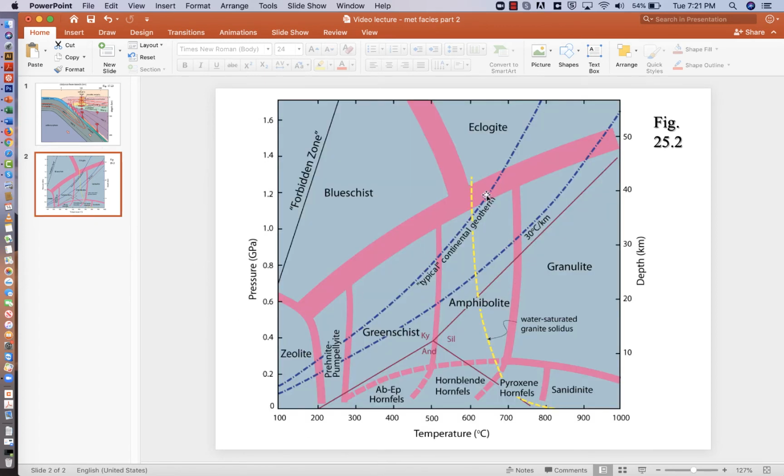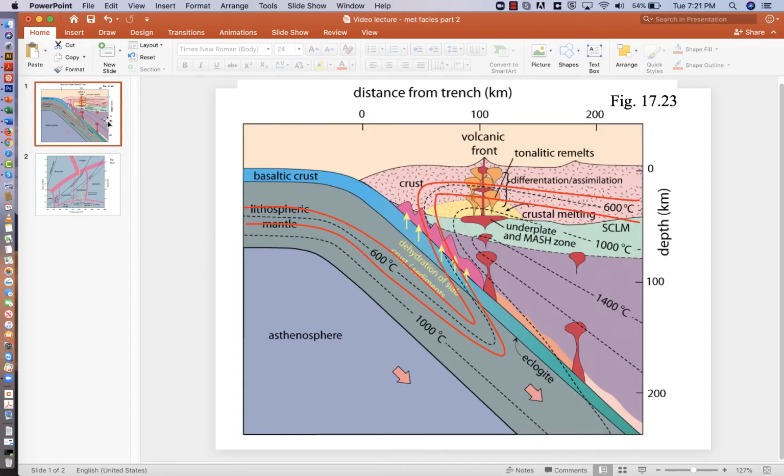Notice that amphibolite facies metamorphism is cut off here by the eclogite and blueschist facies. Let's ignore the blueschist for a moment and just look at the eclogite. So that transition where it's cut off is at a pressure of about 1.1 GPa or a depth on average of about 40 kilometers. There's a range, it's not just one pressure, but to keep things simple, let's just say it's cut off at about 40 kilometers.